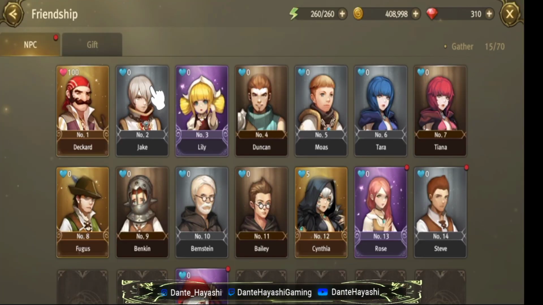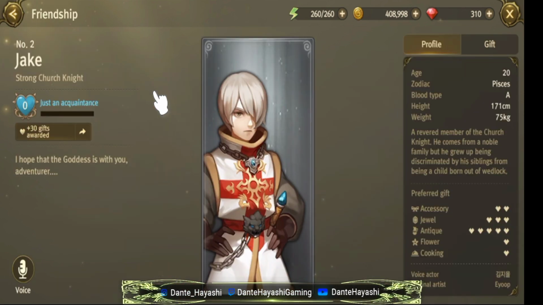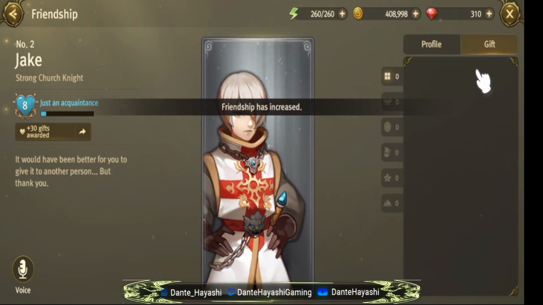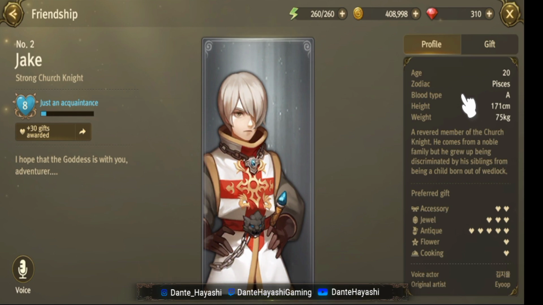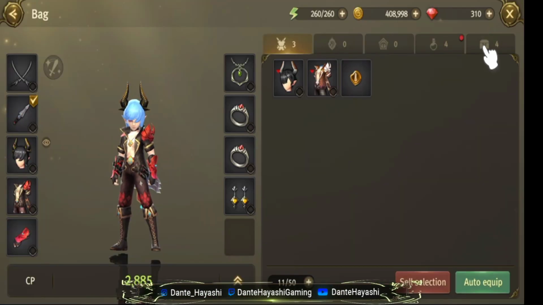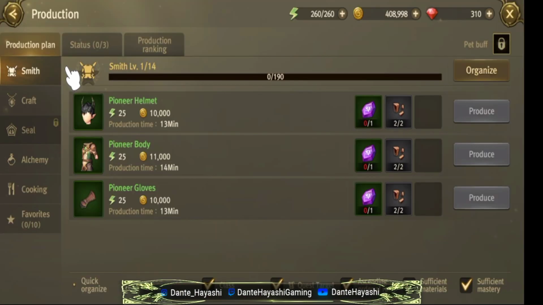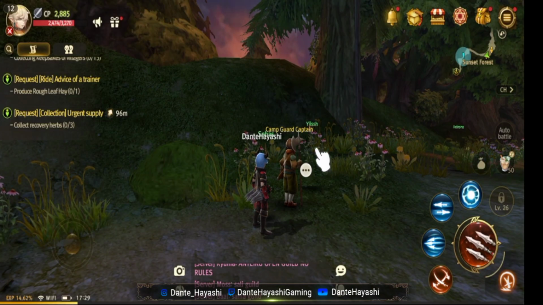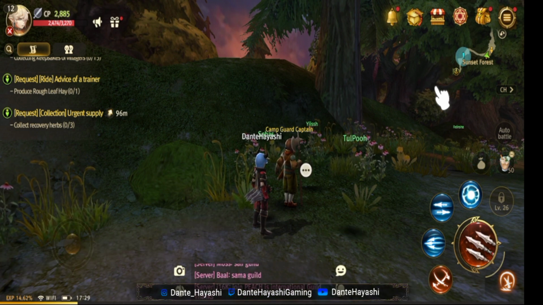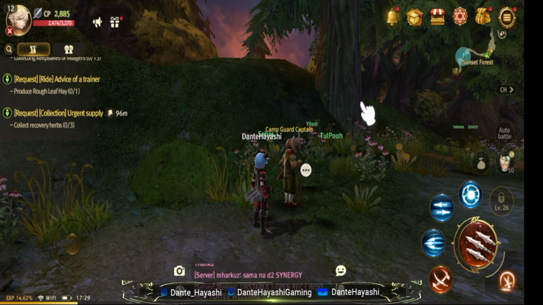So that's it for my tutorial on how to do friendship properly. So please don't just give them what you have. You will just drain your resource for gifting like this. Then I need to do quest for getting more gift. Okay, thank you for watching. I hope you guys understand about gifting in friendship for NPC.